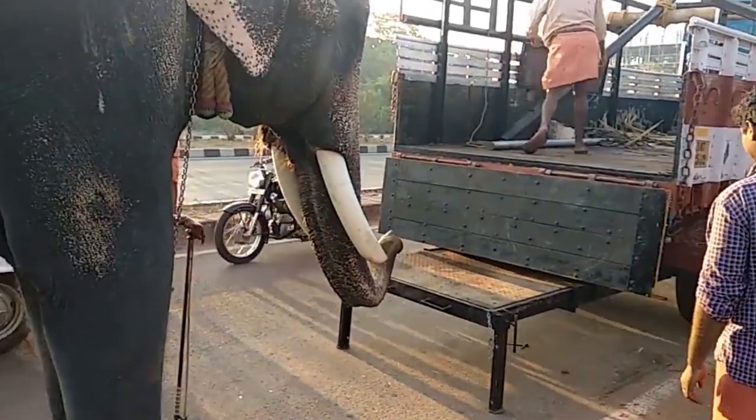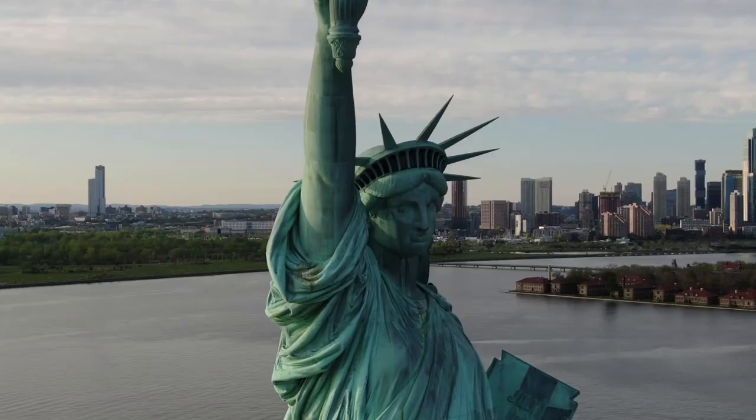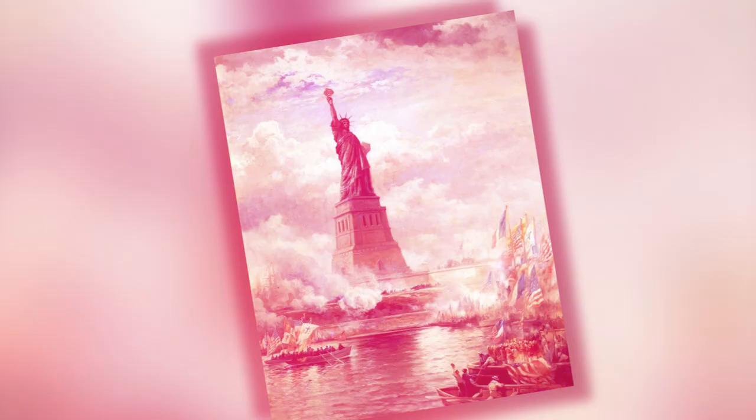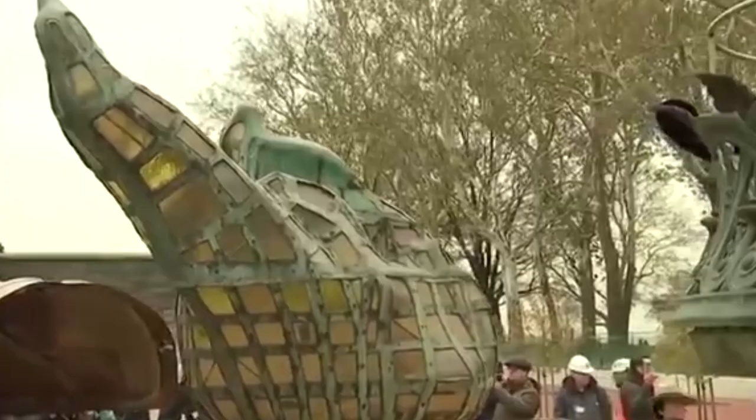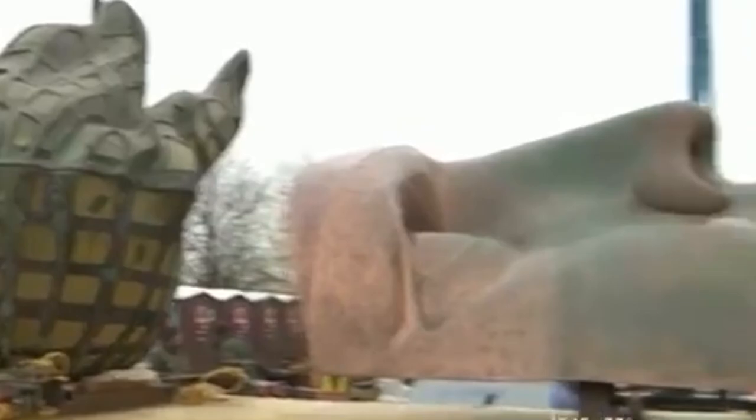Number 13: Statue of Liberty. The Statue of Liberty is one of the most iconic sculptures, arriving in New York on June 17, 1885, marking the end of the Civil War and the abolition of slavery. It was transported disassembled in 210 separate crates to make the journey safer and easier from France. Its state was fractured for 10 months until the massive pedestal was constructed.